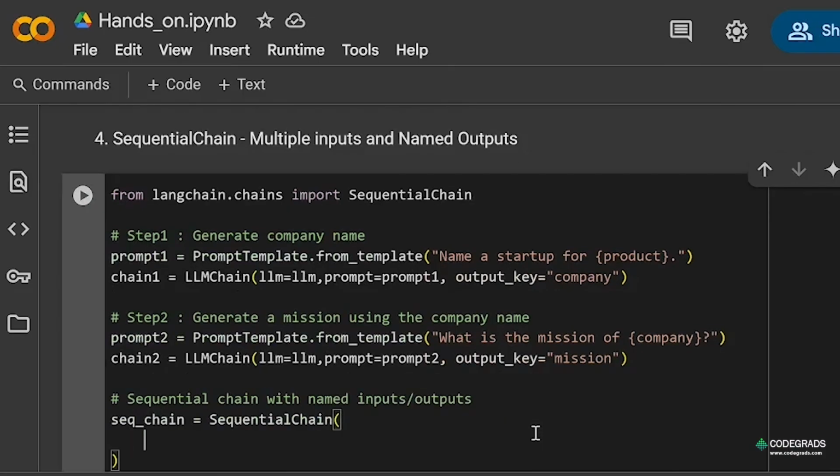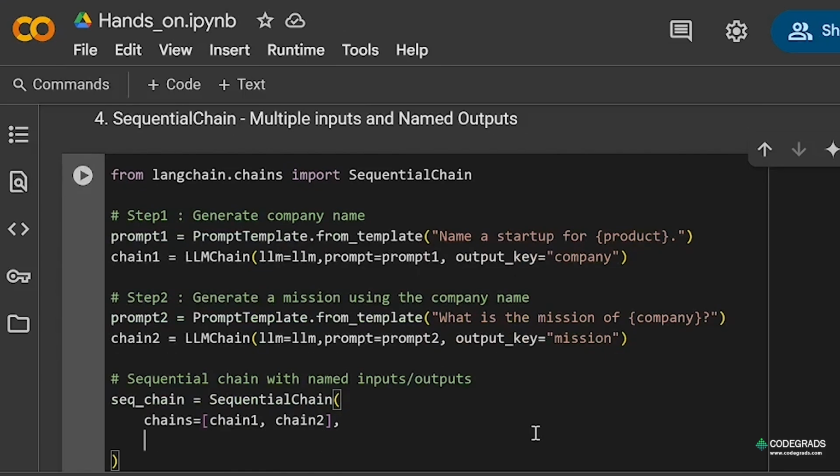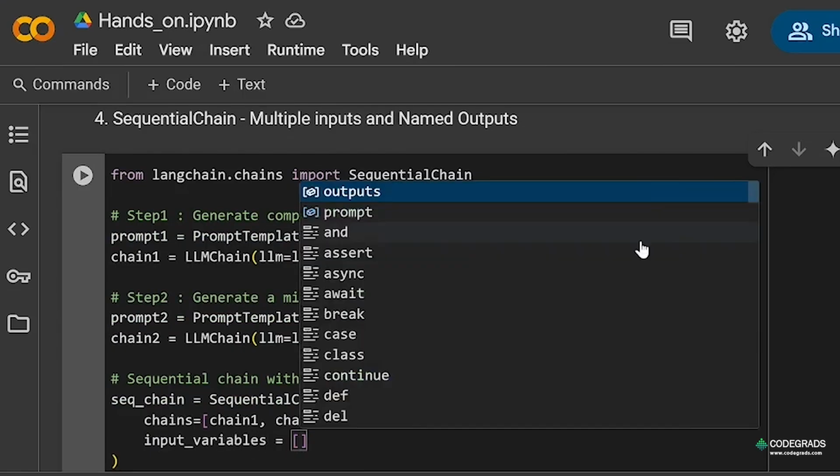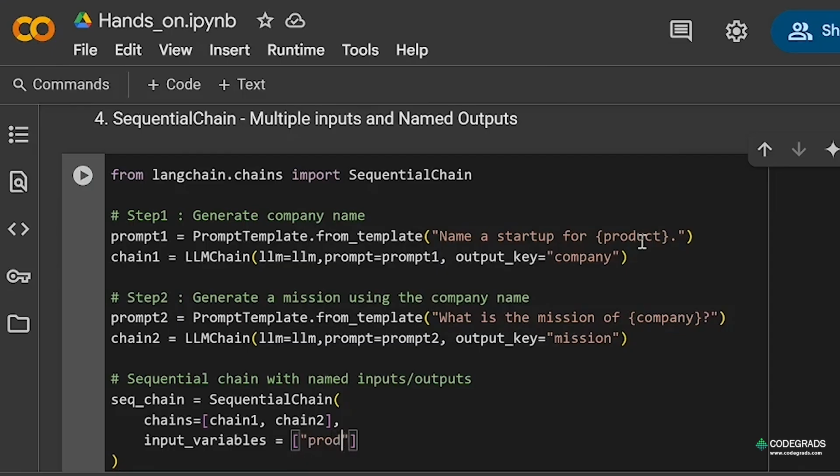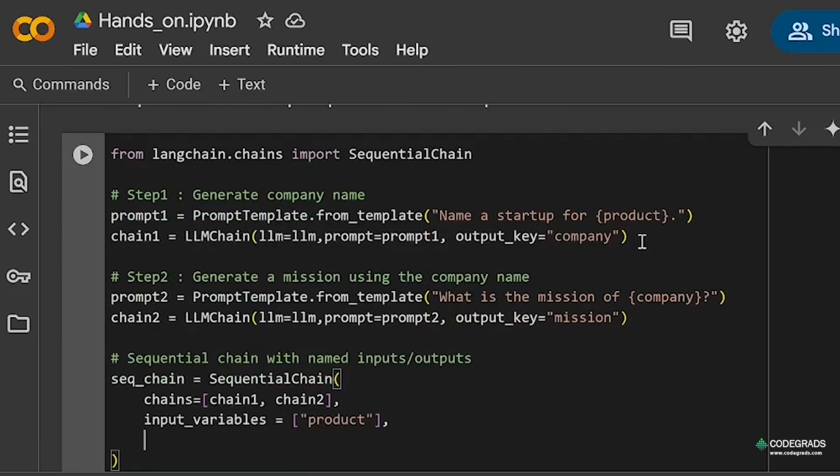And here I'll mention the chains. What are the different chains we have used? The first would be chain 1, and second would be chain 2. Now here input variables would be the product. We'll mention input variables product, and output variables will be company and mission.